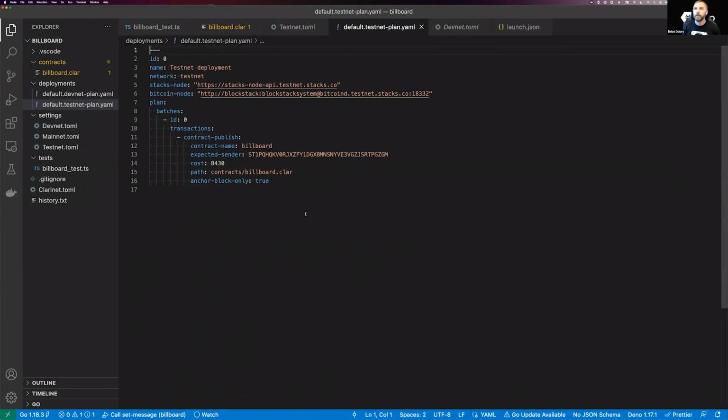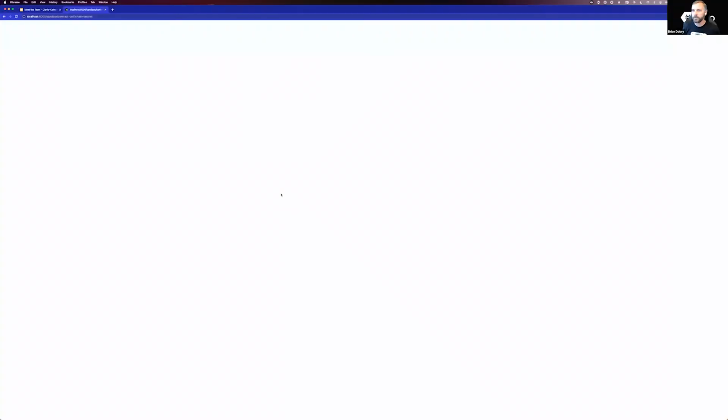And this is a very simple deployment for this example project because there's just one contract. But if you dig into this, as you get into more and more complex projects, you can publish multiple contracts in series. You can interact with them. You can actually perform transactions on the different contracts in between deploying, all kinds of different things. So there's a lot of flexibility there that you can dig into as you get into that complexity. All right, so that wraps up my quick summary of Clarinet.